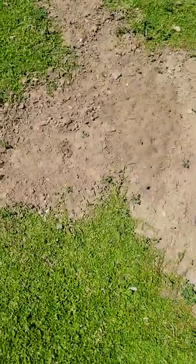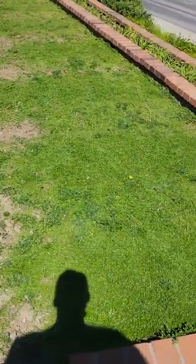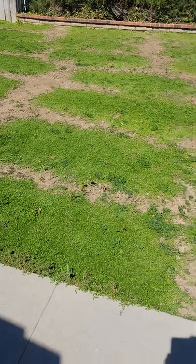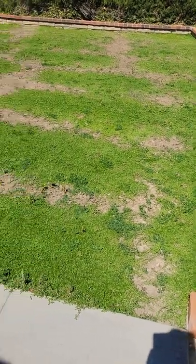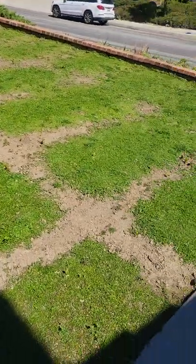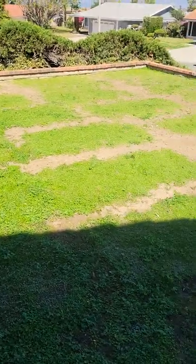You also have an anthill here — I feel that if it were being properly watered, that anthill would probably be flooded out. A lot of the situations happening in this front yard installation are due to lack of attention from the owner in staying on top of things as they get the Carapia established. If we had put this in side by side, head to head — a complete installation — this would have all taken off and been looking really good by now, but they wanted to save some cash flow, so this is what we have after about six to seven months.